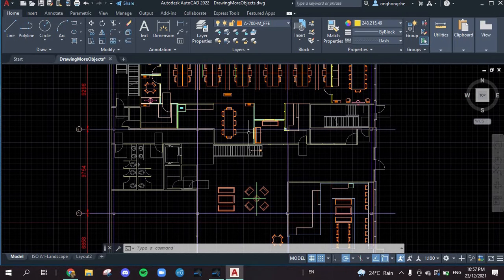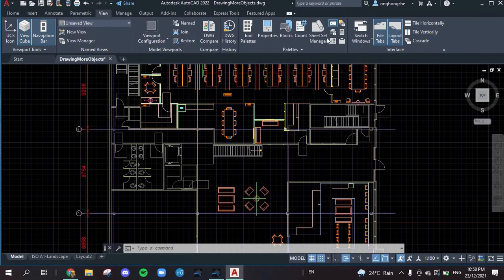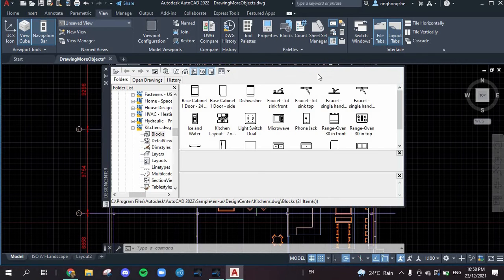Okay, next, as you can see, this sample is going to insert something inside. So let's go to view and see this. We often call it a shopping moment because in the AD center we have many samples that we can use.